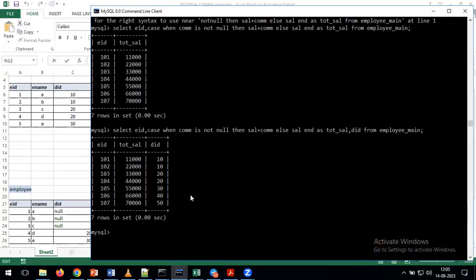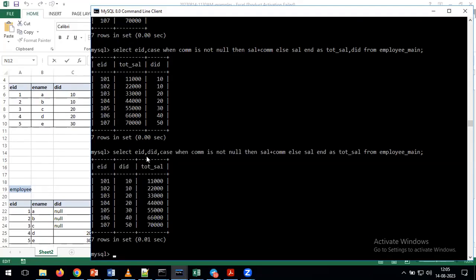Sir, can we give department ID after the EID? Yeah, wherever you want, you can give it. So someone is asking the question, can I give the department ID column after the EID column? Can we give it or not? Yeah. If I'm giving it as a third column, in the output it is showing this column as a third column. Now, instead of giving it as a third column, I'm giving this column as a second column. So what will happen?